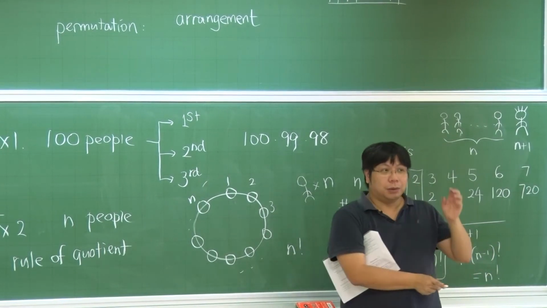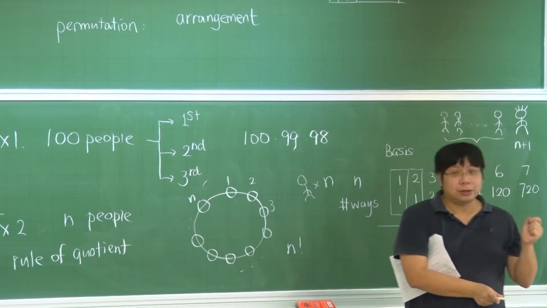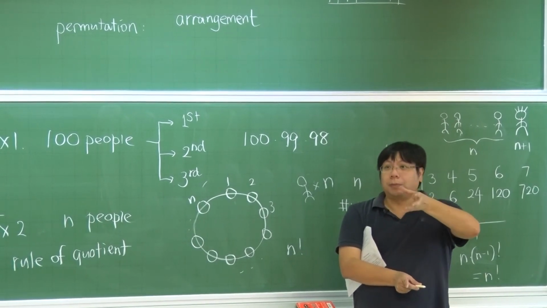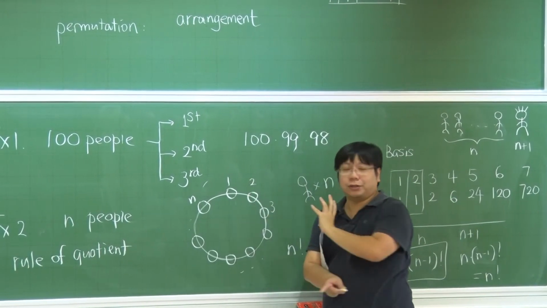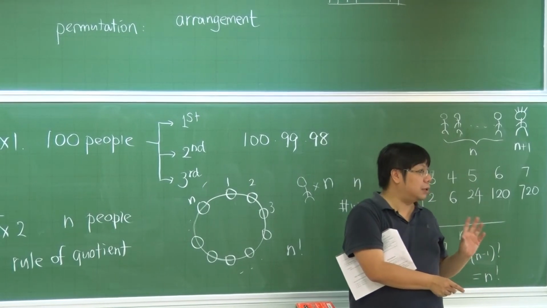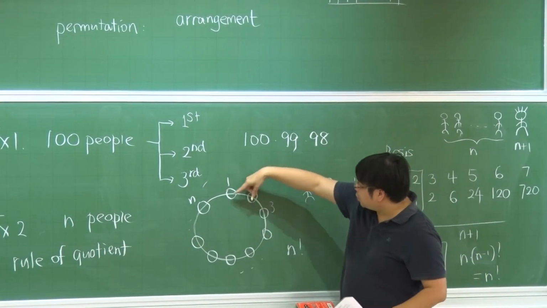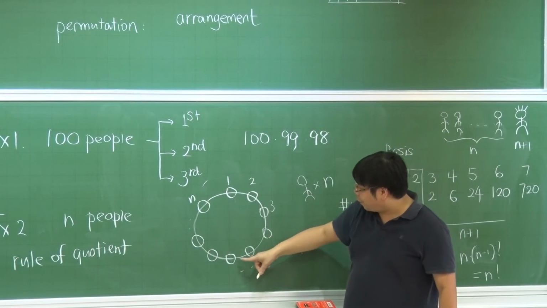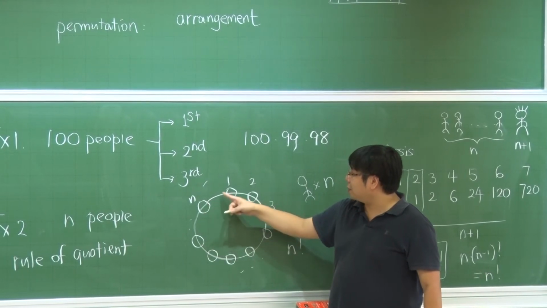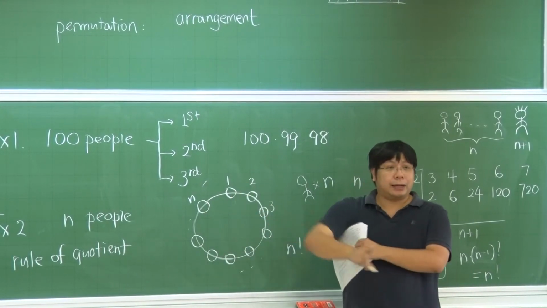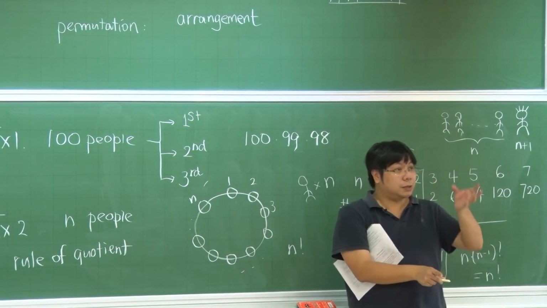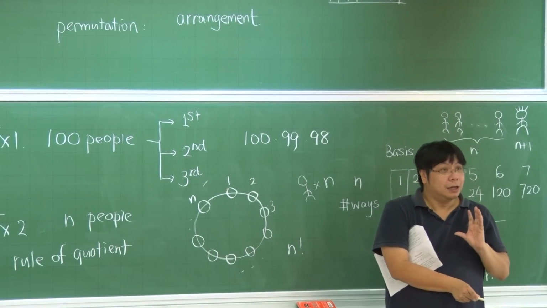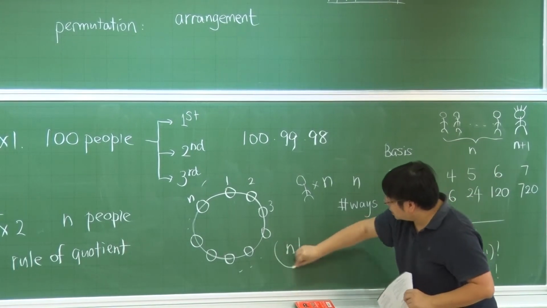But now, in our question, we have added a restriction. The restriction is that if we can rotate and obtain the same configuration, then we consider the two arrangements to be the same. For instance, if we sit 1, 2, 3, 4, 5, 6, 7, 8 up to n here, or if we sit 1, 2, 3, 4, 5, 6, 7, 8, n minus 1, n here, we are considering them the same arrangement because one can be obtained from the other by rotation. Is that okay? So here, this n factorial is overcounting.